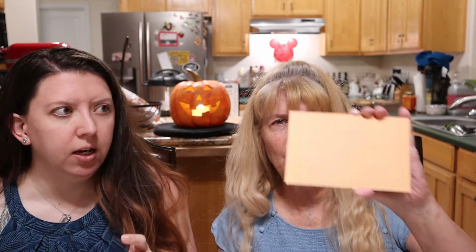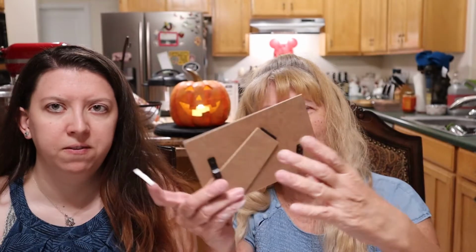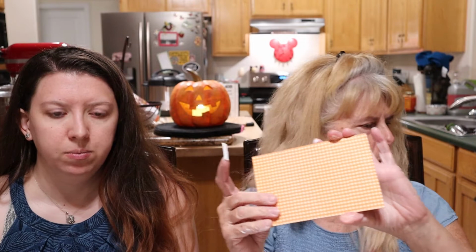So the next step you're going to want to do is you're going to take your scrapbooking paper and you're going to go ahead and trace the background piece of your frame. And then you're going to cut out the paper, and then you're going to stick it together so it looks like this. Let me turn it so you can see. And then we use the little sticky things.